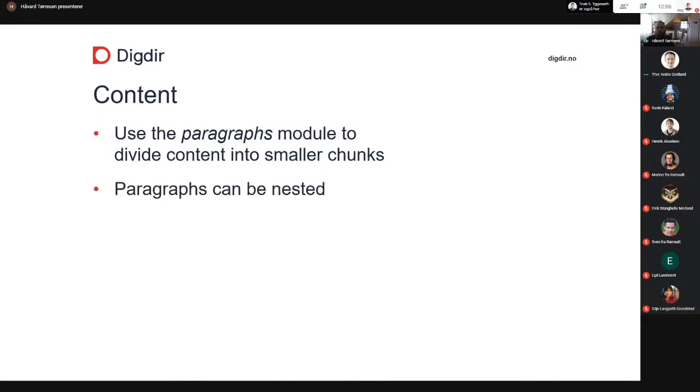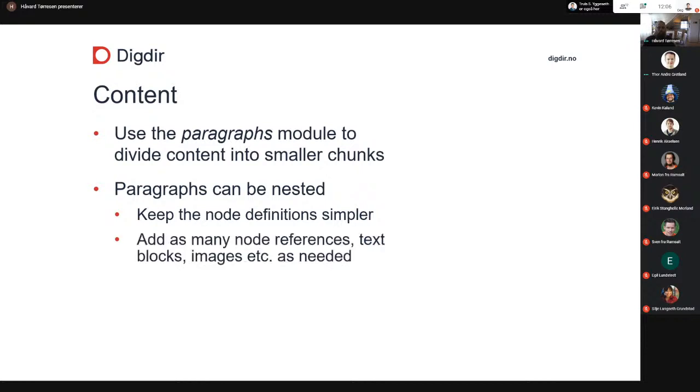Paragraphs themselves can be nested, so we can keep the node definition simpler by adding one simple paragraph field to the node, and that one again allows several different paragraph types to be nested within it.